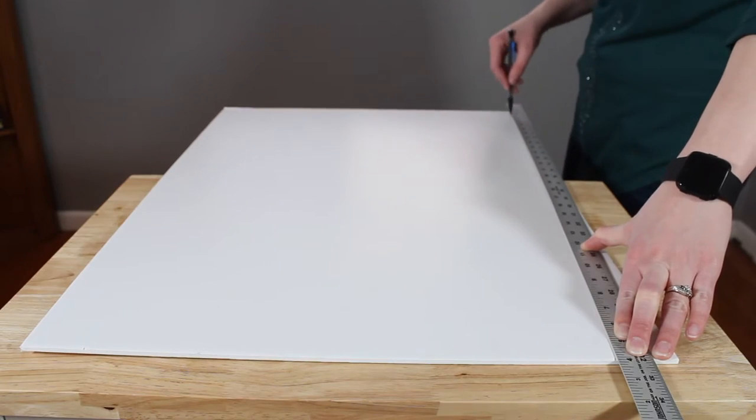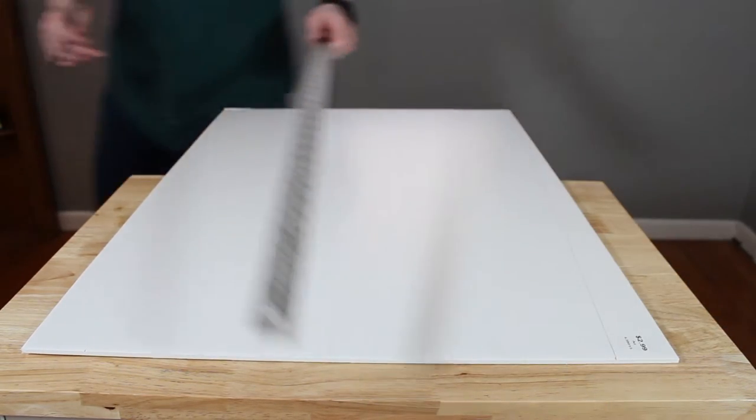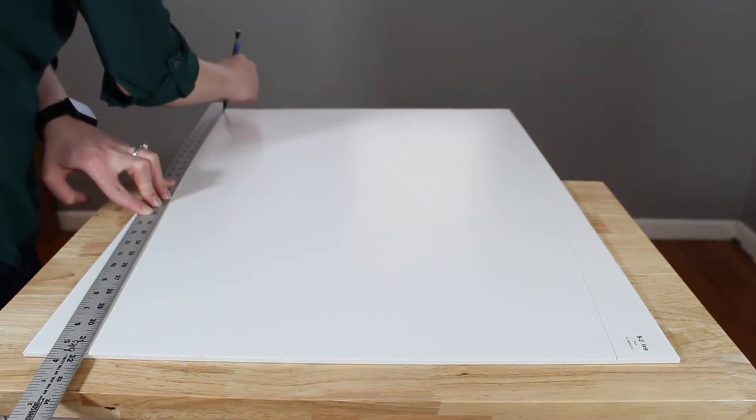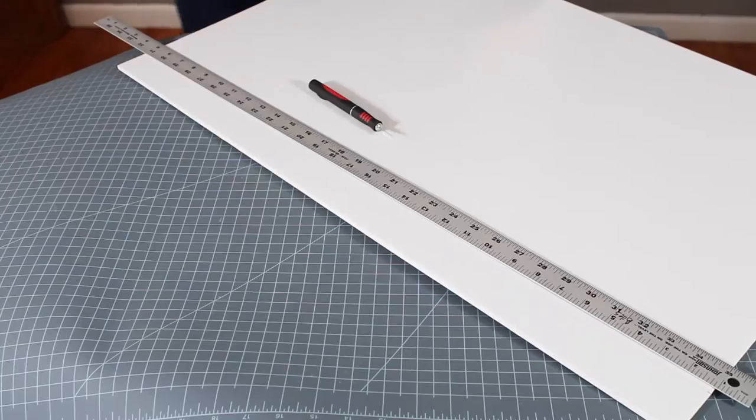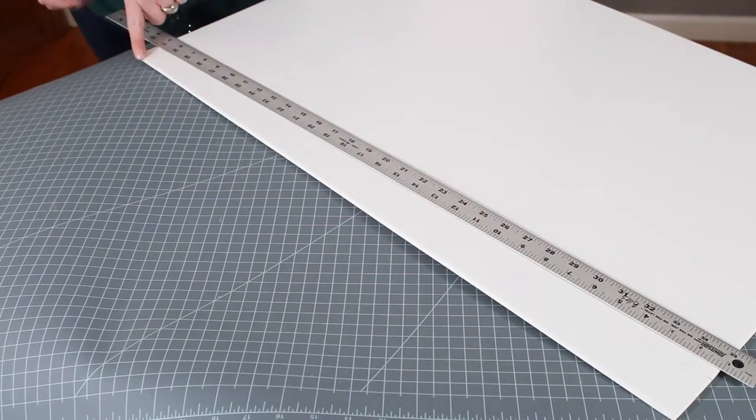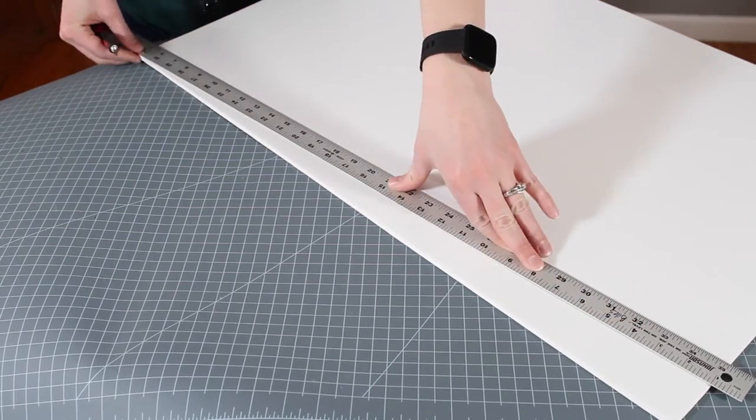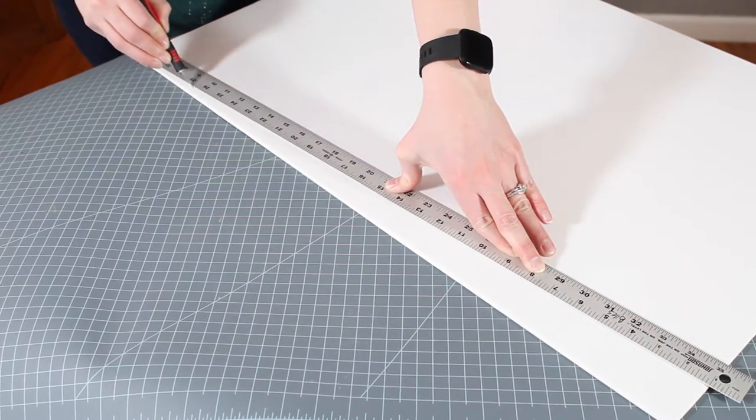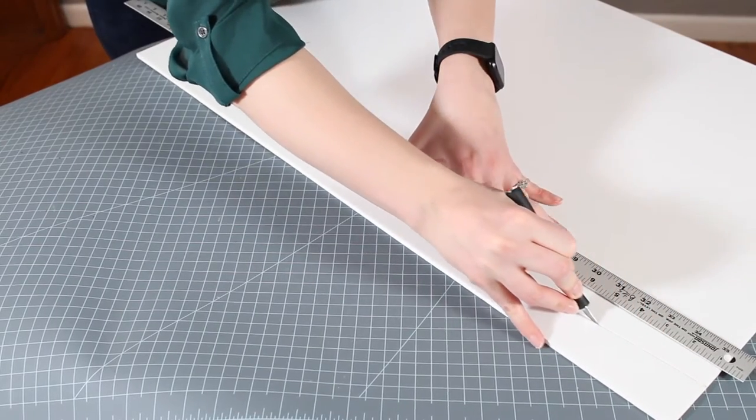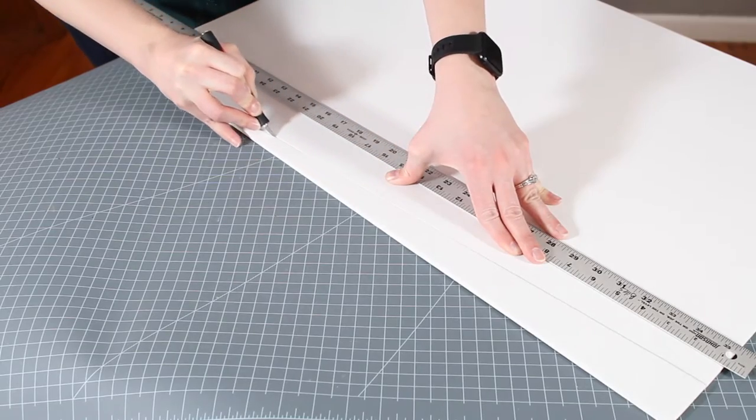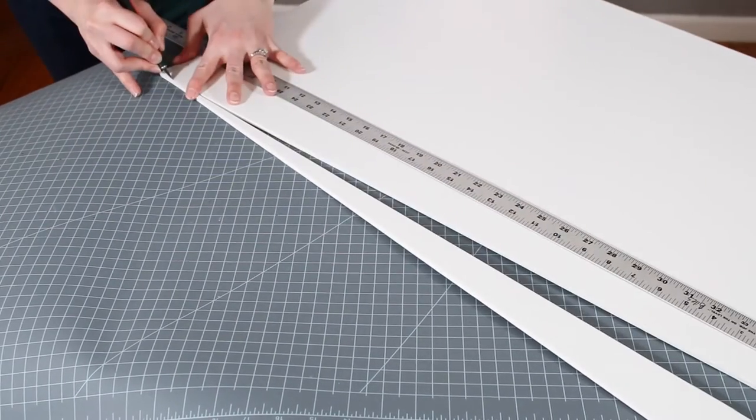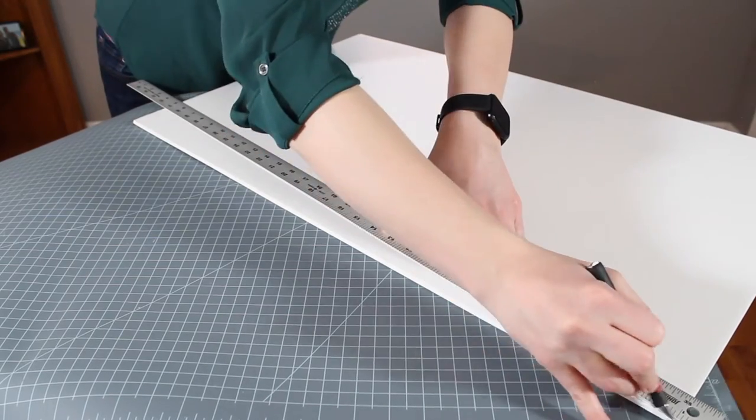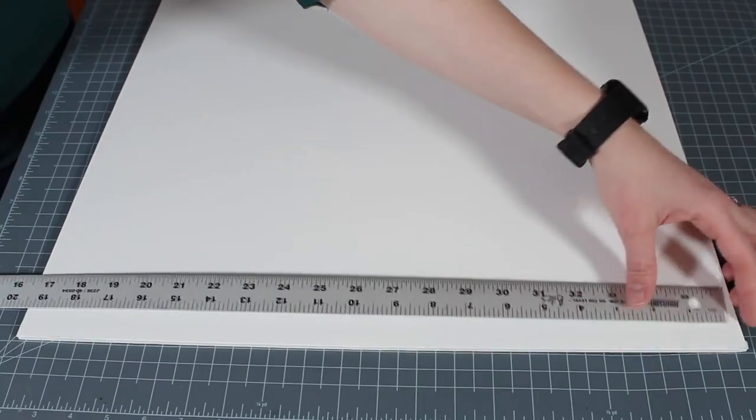I'm just going to take a pencil and mark that line all the way from my two inch mark on the bottom up to the corner on the top edge. Using a pencil for some really light marks here, and then I'm going to come back with my exacto blade and cut those lines out. I've got my cutting mat, a brand new exacto blade, and I'm using the ruler as a guide. I took this in two passes. It's a lot easier to cut the foam core in two shallower cuts to avoid the center foam rumpling up. I'm going to repeat this step for all four side panels before coming back and putting scallops on the top edge of the box.